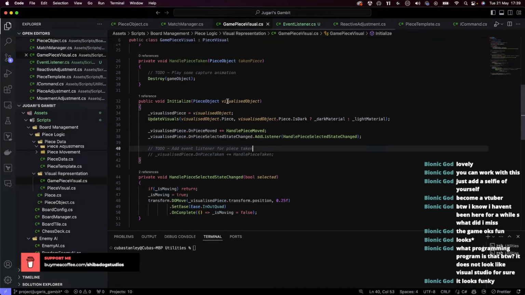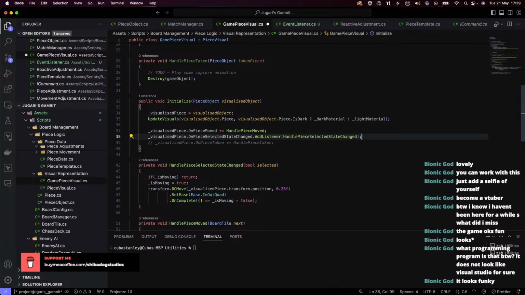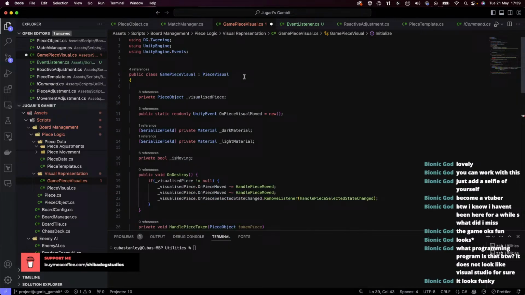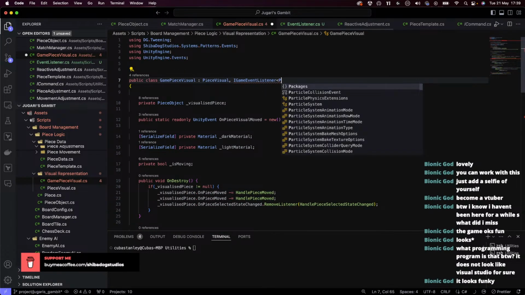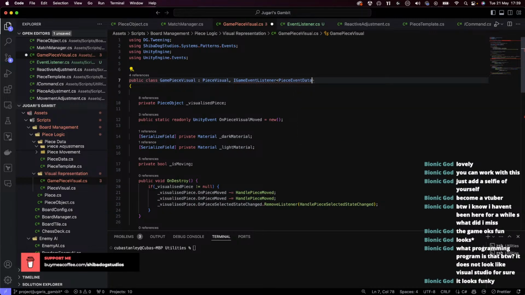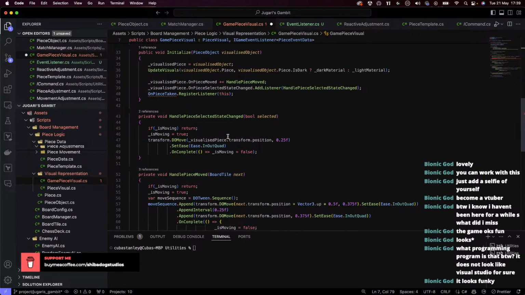Let me go on to the game piece visual real quick and make use of on piece taken dot register listener. You're now going to be an I game event listener of piece event data. Go ahead and implement that interface.